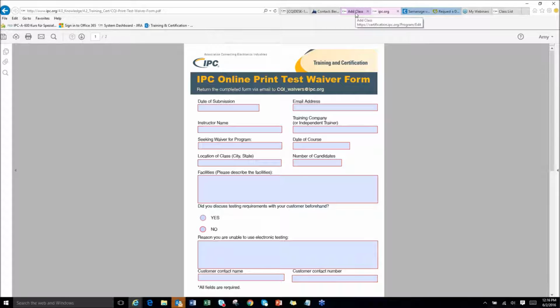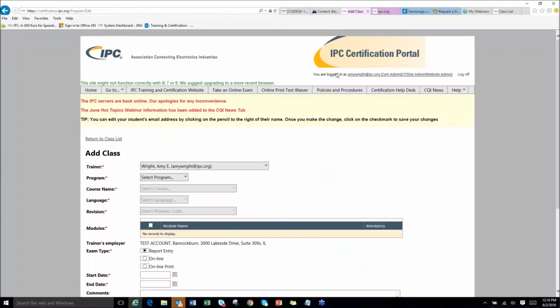Once you have that filled out and you've received your approval, your next step is going to be to contact our customer service department to order your exams. Exams are $35 when you're ordering 4 or more tests per student, or it's going to be $10 per test per student when you have 3 or fewer tests. Just to give you an idea of what I mean when I'm talking about the exam cost.